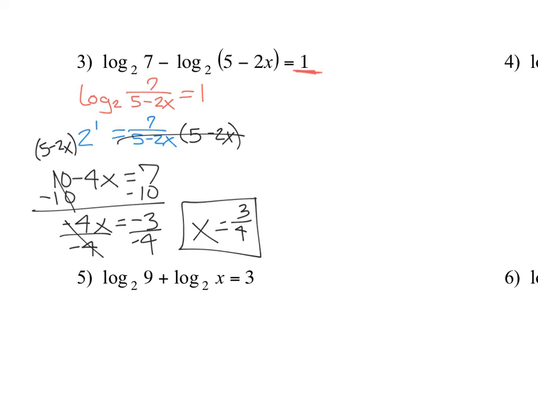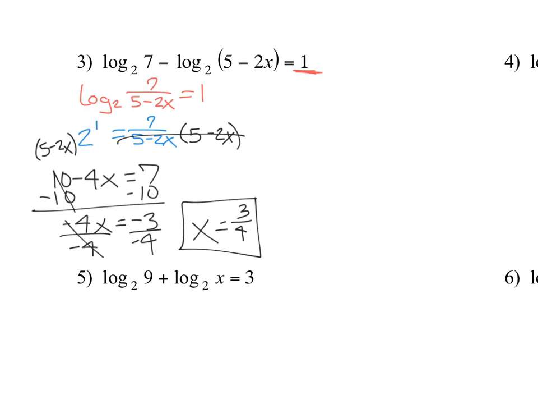All right, so this one was a little different. The first thing we wanted to do here was use the quotient rule, put this into a fraction. That's because we did not have a logarithm on the right side, okay? So then we were able to turn this into exponential form.